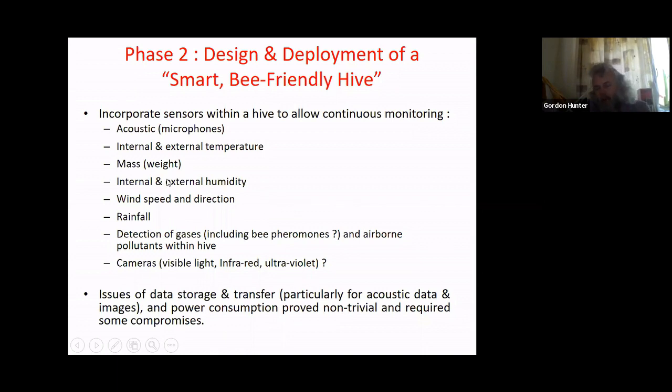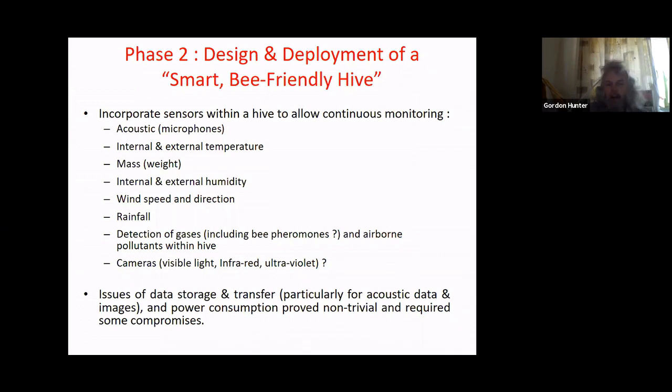Bees don't particularly like damp weather, particularly rain. So monitoring internal and external humidity could be useful. Internal humidity, to make sure it's not getting too sticky inside the hive. Monitoring wind speed and direction could also affect bee productivity in terms of how easy they find it to fly and so on. Rainfall, both because bees don't like flying in the rain, and also if we had a notable hive mass gain, if it was a flat-roofed hive as some are, then this mass gain might be due to heavy recent rainfall, or at least partially due to that.